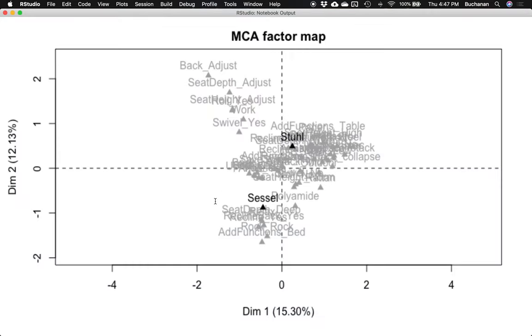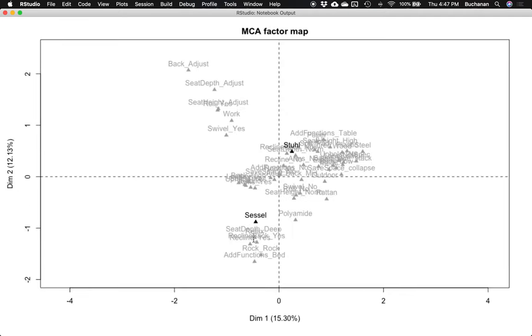again, we could also do these in 3D. Now let's make this a little bigger so you can see it better. Now we get a much cooler picture. There are not a whole lot of chairs with these two labels that represent this over here. Looking at this, to me it looks like an office chair. It swivels, it's for work. You can adjust the seat height, you can adjust the seat depth, and I can move the back. This is like a chair that rearranges, right? This looks like the reclining chairs that you would see maybe in your living room, right? And then here's a separate set of seat depths, rocking chairs over here.